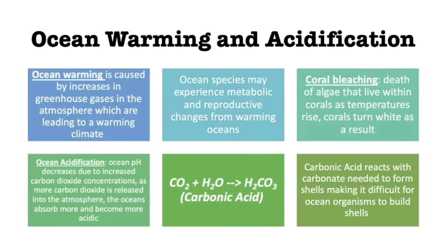Let's go a little deeper into the effects on the ocean that occur with climate change and global warming. Ocean warming is occurring as the earth's surface warms. We are seeing greenhouse gases trap more heat, and water has a high heat capacity, so it's taking in a lot of that heat and ocean temperature is going up over time. As a result, ocean species may start to experience metabolic and reproductive changes, very similar to what happens with thermal pollution. We are also seeing coral bleaching occurring, directly tied to ocean warming — the algae that lives in the coral leaves and dies, causing the coral to turn white.